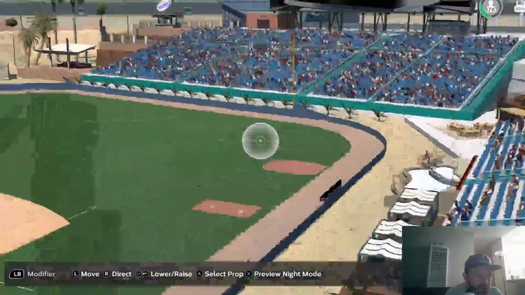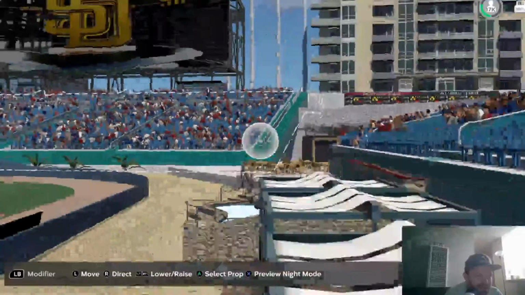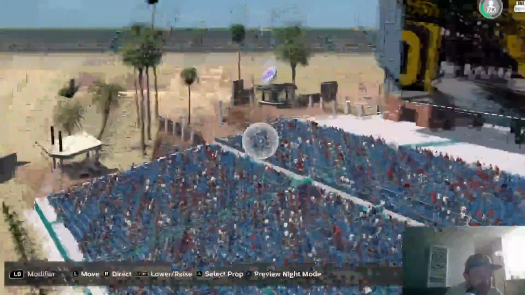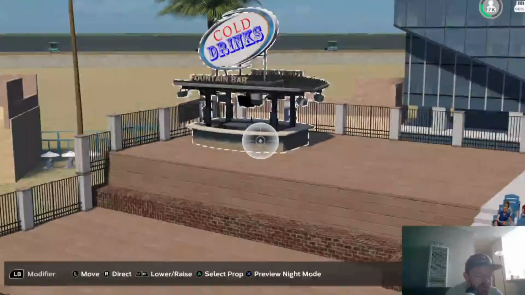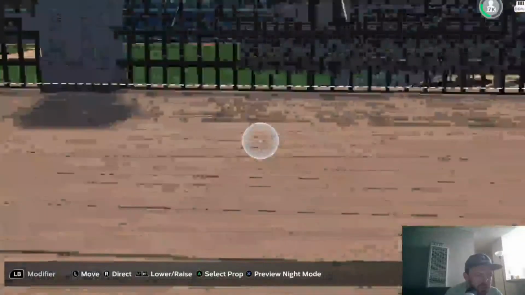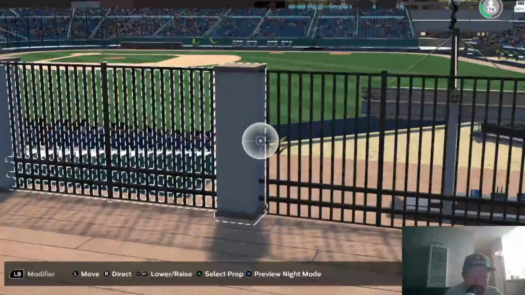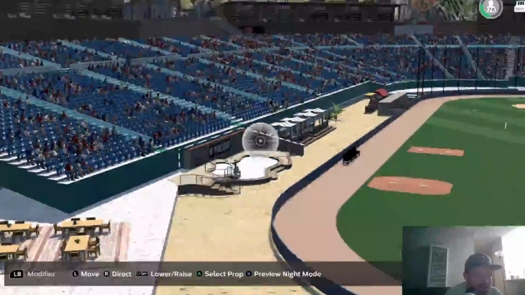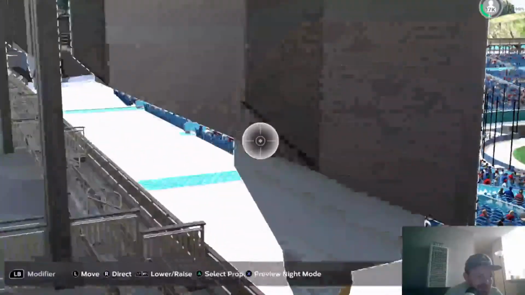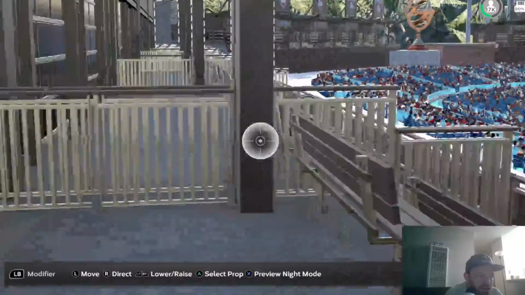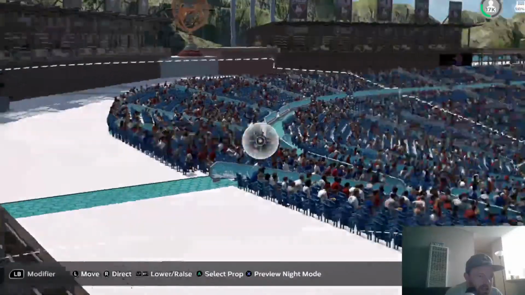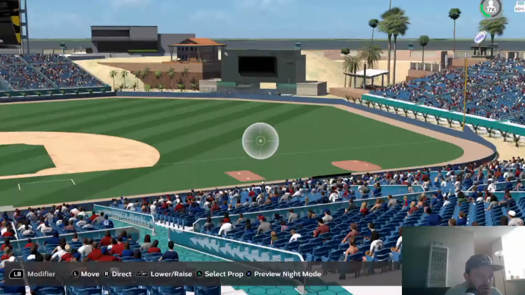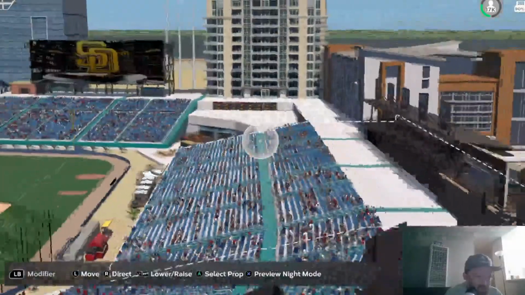I don't know. The stand colors kind of, maybe I should have picked the gray ones instead. But yeah, it looks cool. I didn't really pick a specific place to put this either. So that's why I'm not as connected to it. I like this press box, the wood one. It might be out of place for this stadium, but it looks cool.